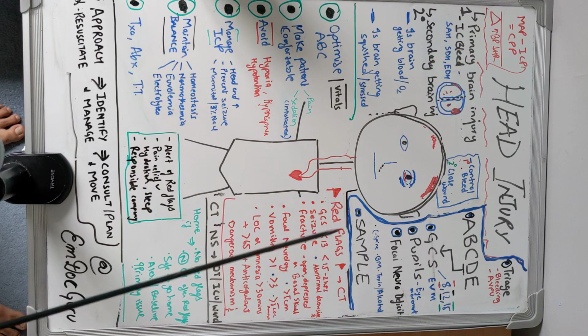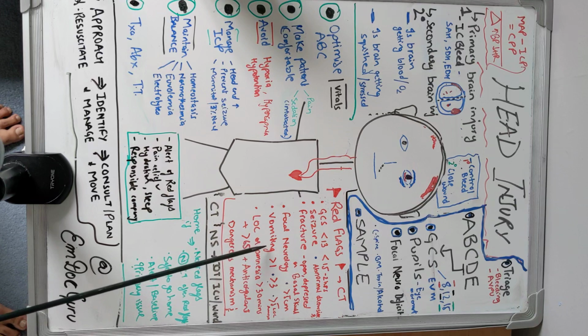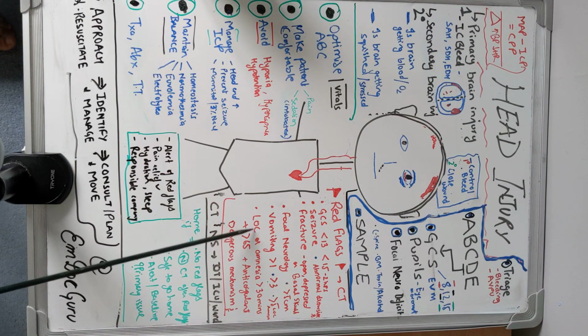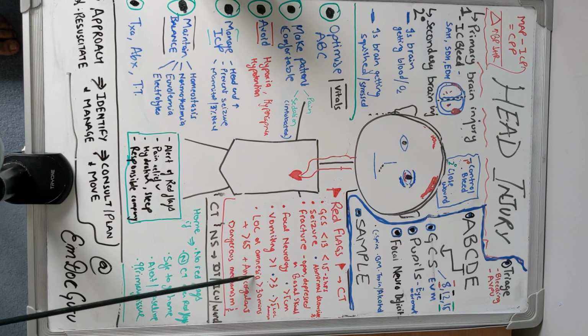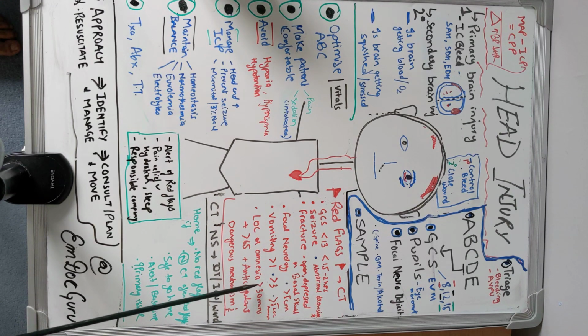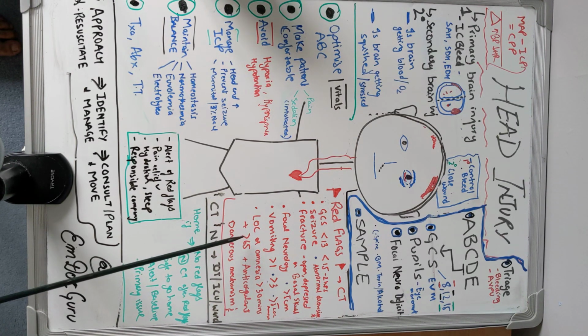And then we talked about assessing focal neurology. So if that is present, red flag. Vomiting, if more than one episode in adults and more than three in children. In children, you should also consider if there is a big wound, more than 5 centimeters, which is also considered a red flag. Then you consider any history of loss of consciousness, or retrograde amnesia, such that the person doesn't remember the events of more than 30 minutes before the injury. That should be an issue.